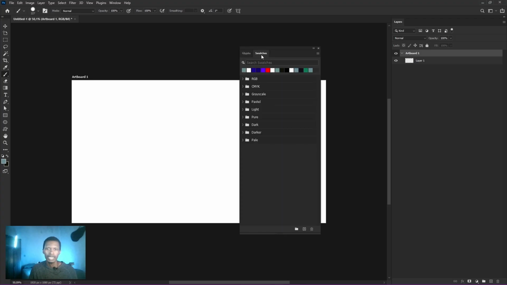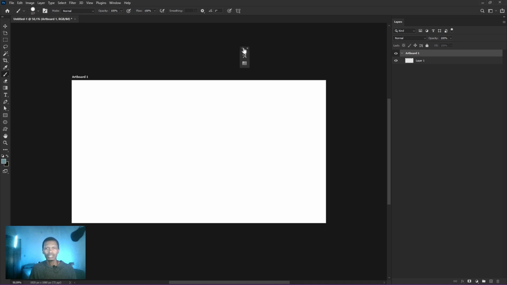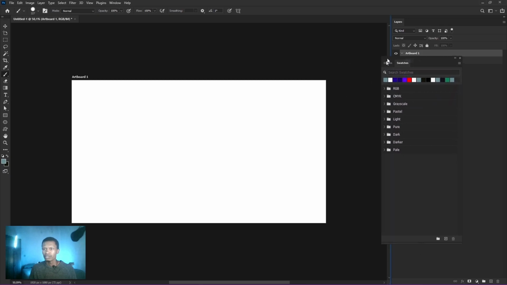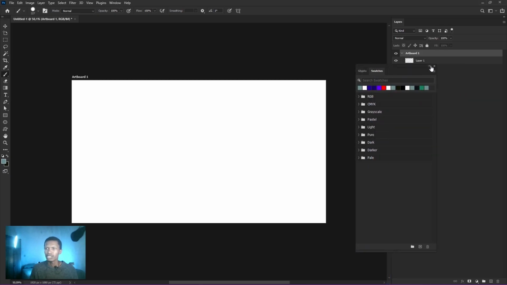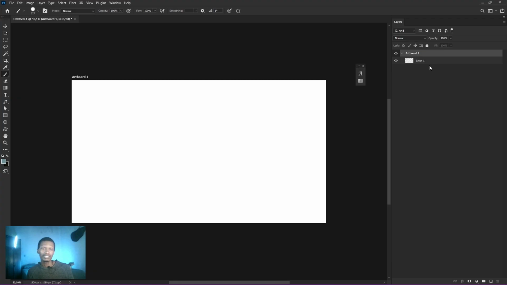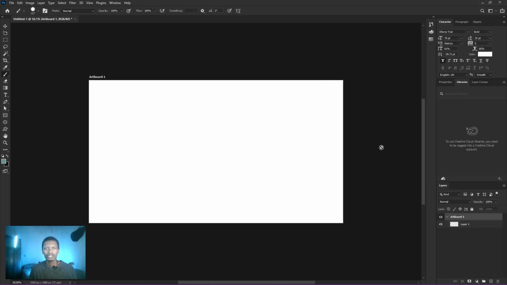So now you have two panels, see that? And you can still play with them, and click these arrows right here to make it smaller. In this way you can move it around like here, and then make it smaller, so now it doesn't take space on your workspace. You get what I'm saying? Great. So if you want to reset everything, you can just come back here and say reset, and it's going to go back to how it used to look.